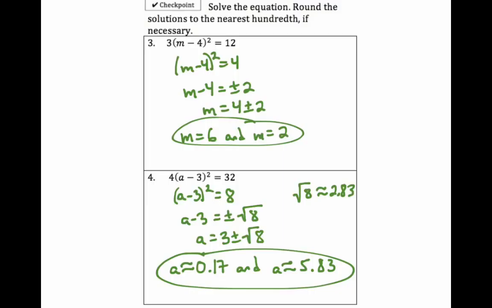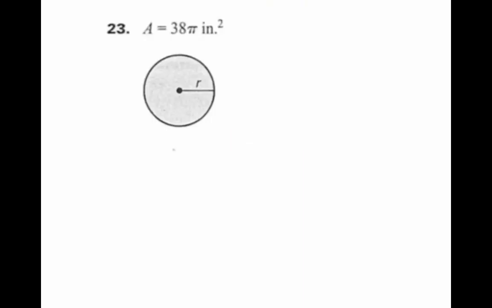Okay, one last thing I want to do before I end this rather long video is I want to set you up on the homework. Most of the problems we just have in the notes, so no big deal. But this problem you might run into and feel a little lost at how to do it. But what we're doing is we're being given an area, which in this case is 38 pi inches squared, and we're being asked to find the radius of that circle if this is the area.